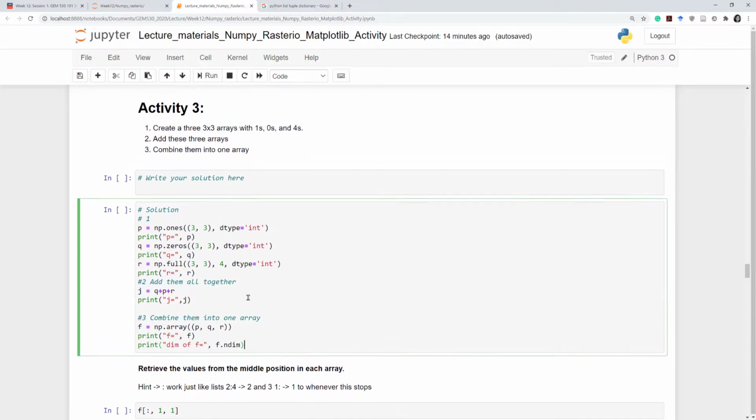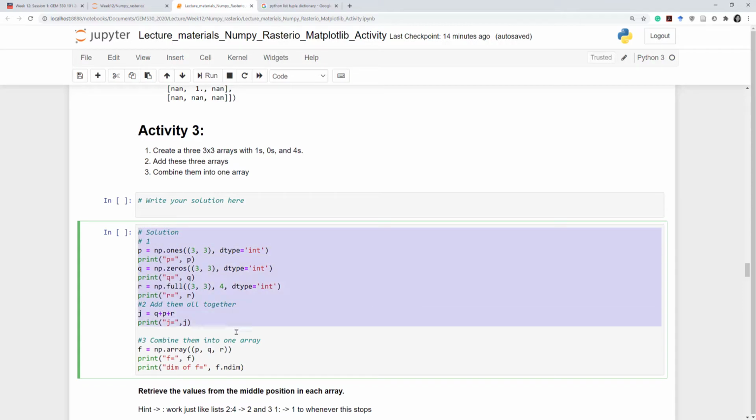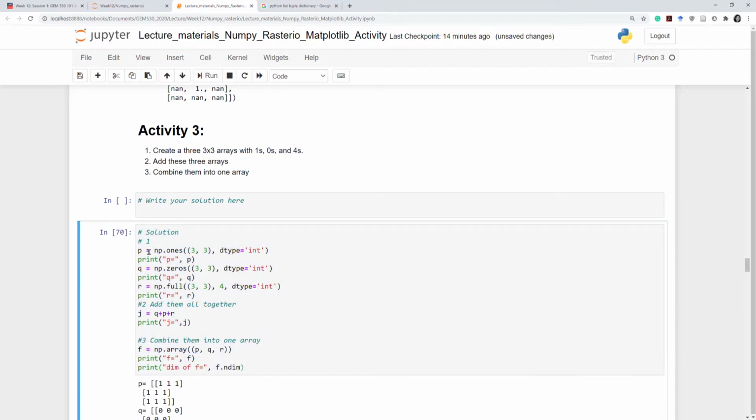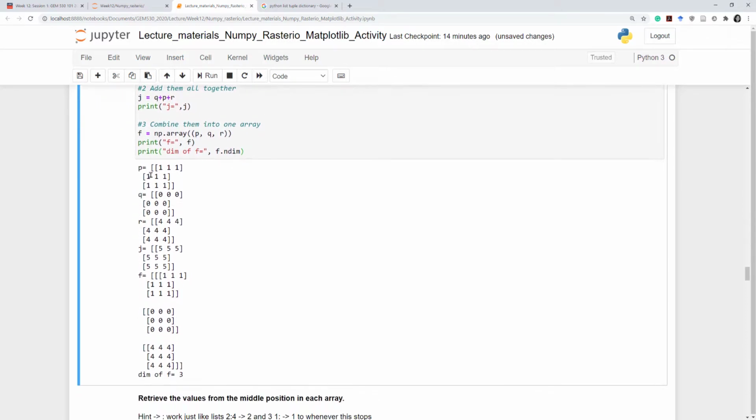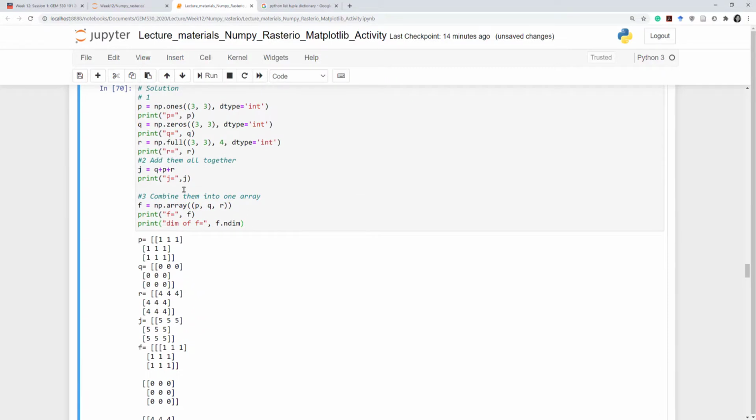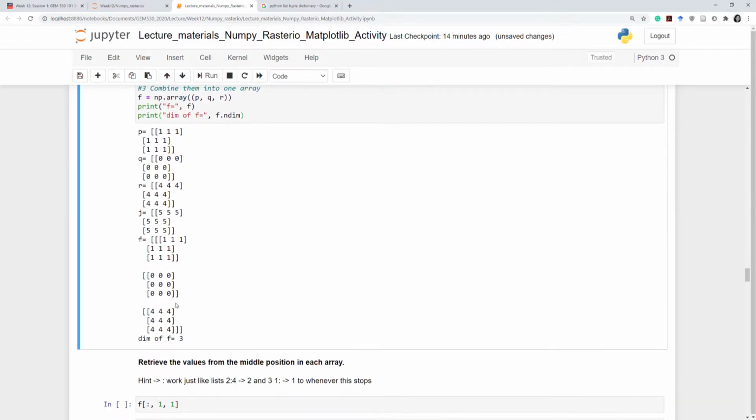I also actually use the solution here. I'm going to remove that. Let me show you so that you can do it. So I'm going to remove this solution so that you can create your own solution. You can say I created PQR, and then I say that I'm going to join them, and in the next one I actually combine them.